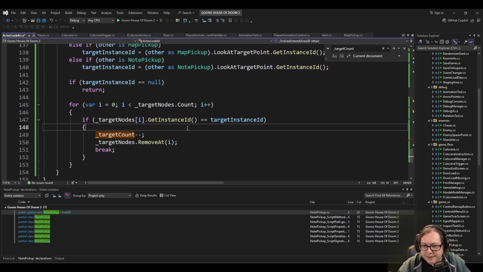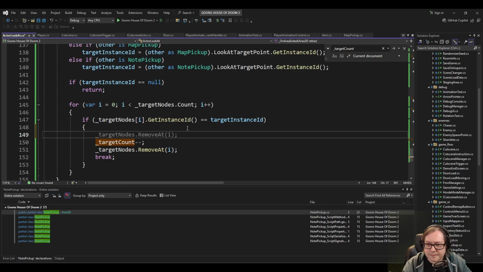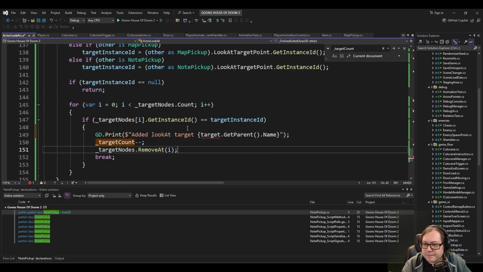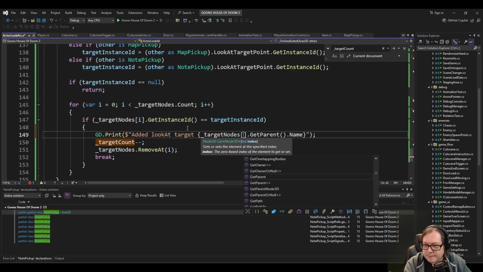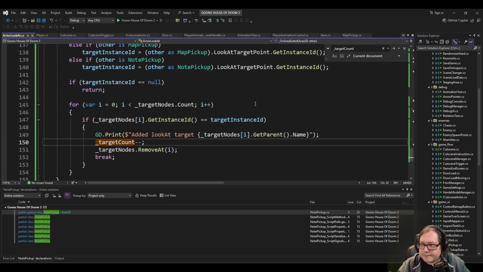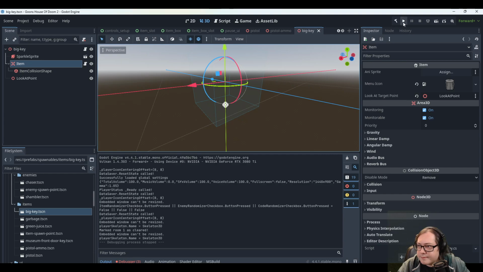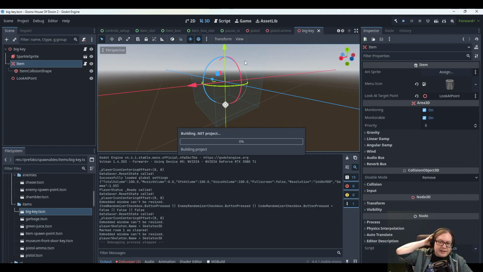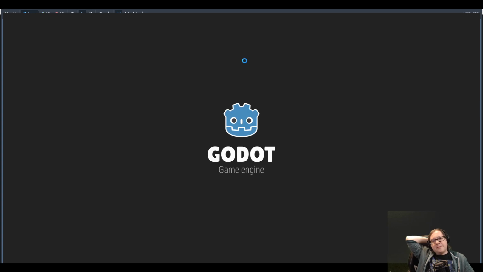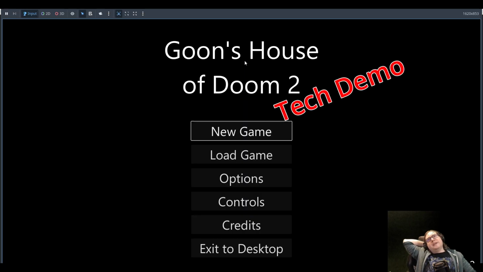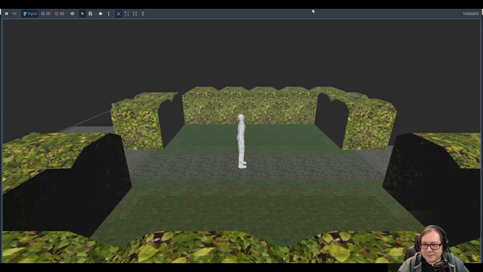Cool. This will tell me when I'm walking in and out of the areas and if that's working or not. Because I feel like the thing that's setting the look at to reset is not working. Otherwise I would just see it.